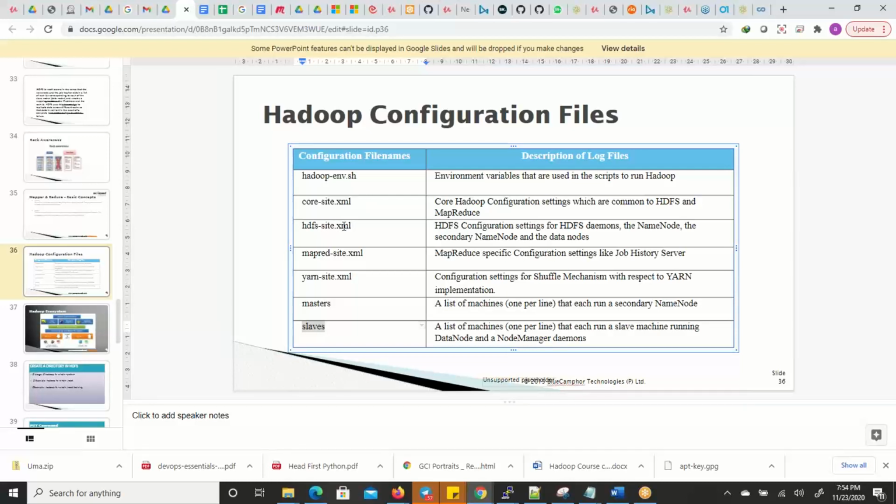So basically, whatever tool we are using in Hadoop, the configuration related to that tool will be in its configuration file. The configuration file has the properties related to that particular tool, whether it is Hive, Sqoop, Pig, anything.